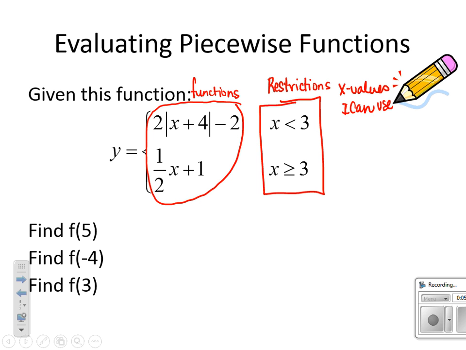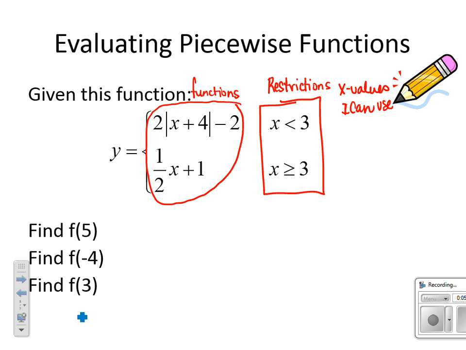So don't think of it as dashed lines, solid; they're all solid lines. I'm just going to tell you that you would graph this function anywhere less than 3, and you would graph this function anywhere greater than or equal to 3. And we'll worry about what the graphs look like and writing functions a little bit later. Let's just talk about how I would evaluate this.